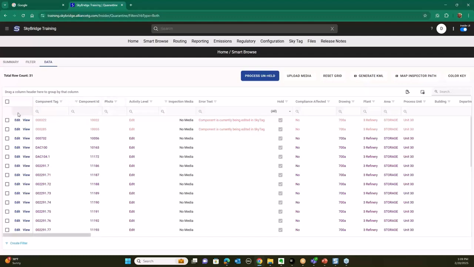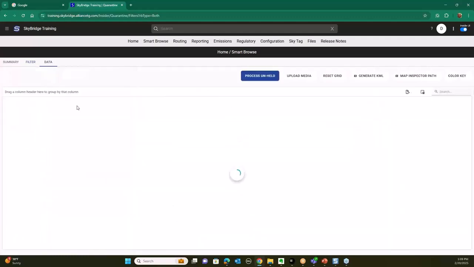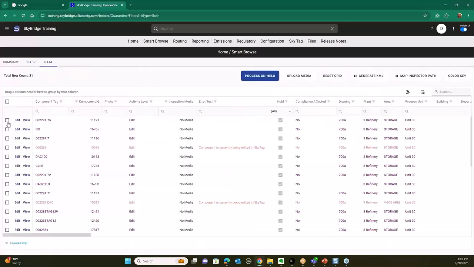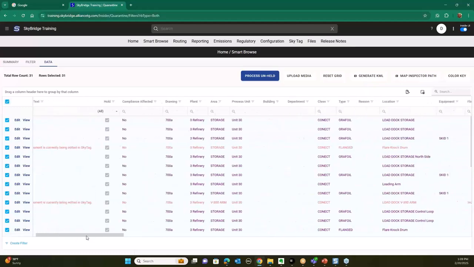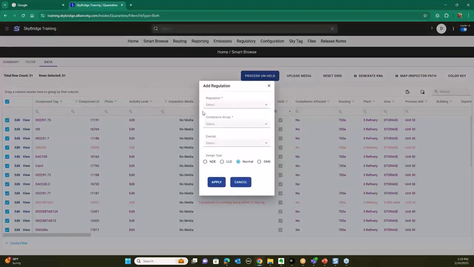So we got all the connectors here. Let me make sure I clicked on the edits button here. No, I didn't click on it. There we go. Okay. Got edits. So here I want to select all the connectors, which is 31. Right. Make sure. Yep. And then I'm going to right click, add regulation to select it.